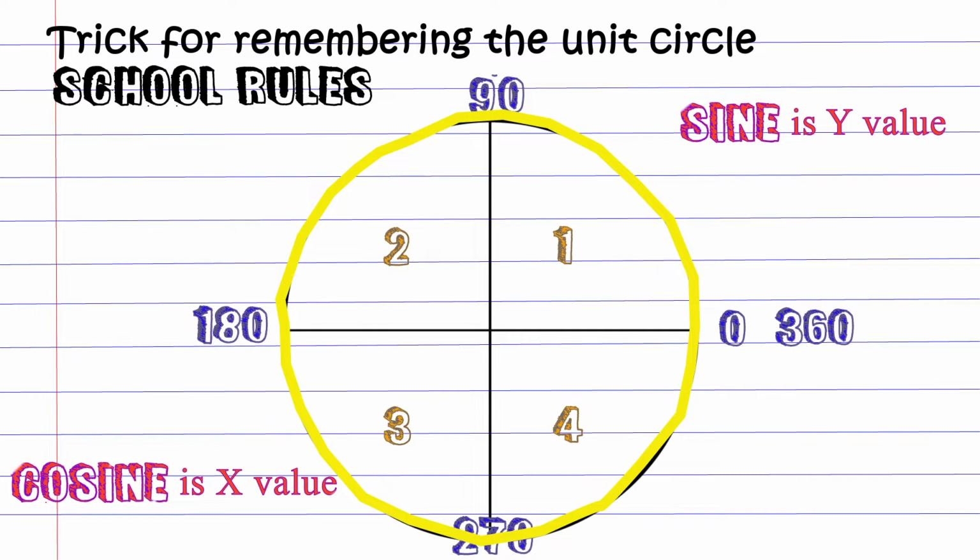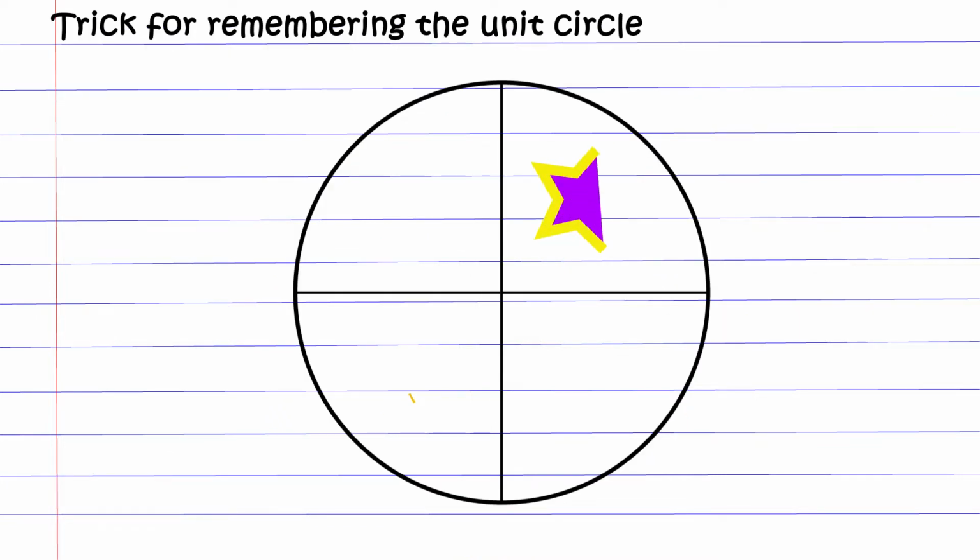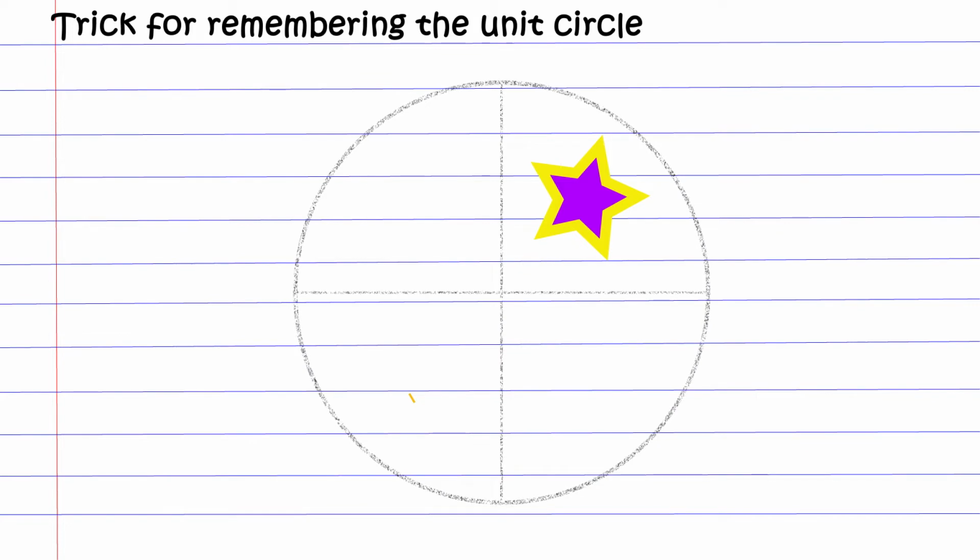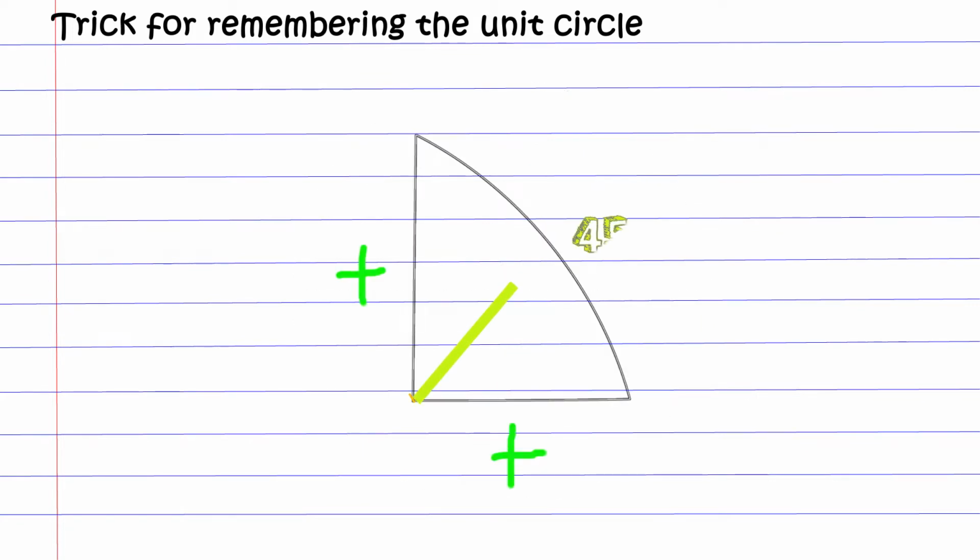Now for the trick. Take one of the 4 quadrants, preferably the first quadrant since both axes are positive. First, draw halfway through the quadrant. The halfway point in this circle will be 45 degrees. The halfway point is special because here sine and cosine have the same value, √2/2.